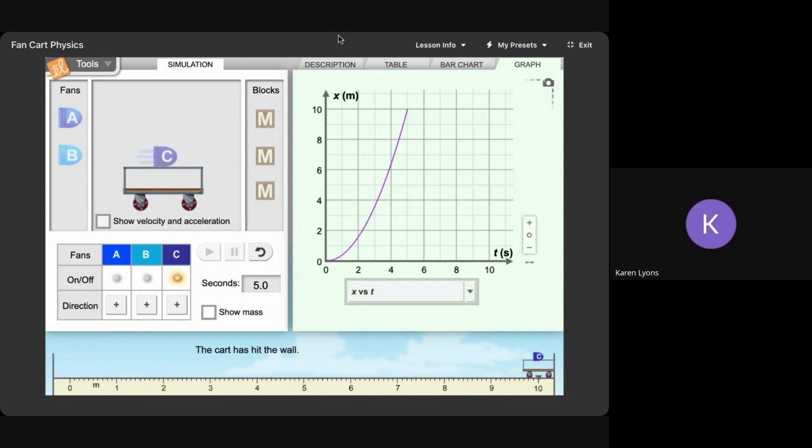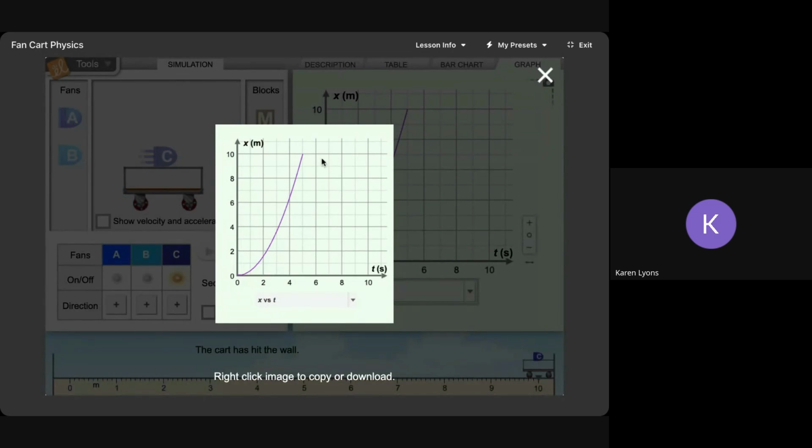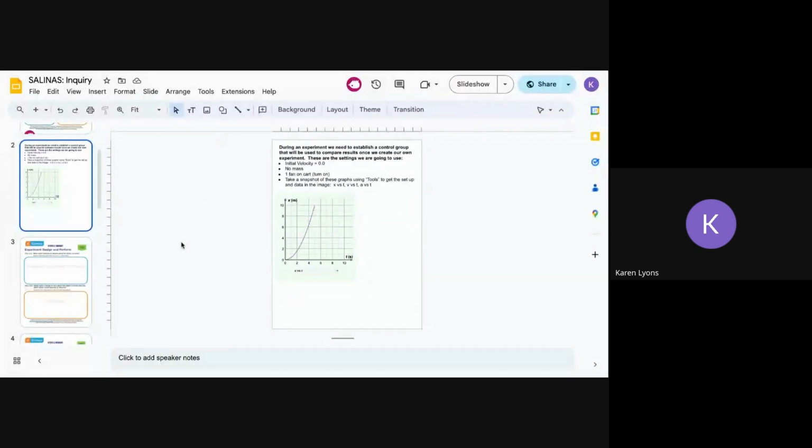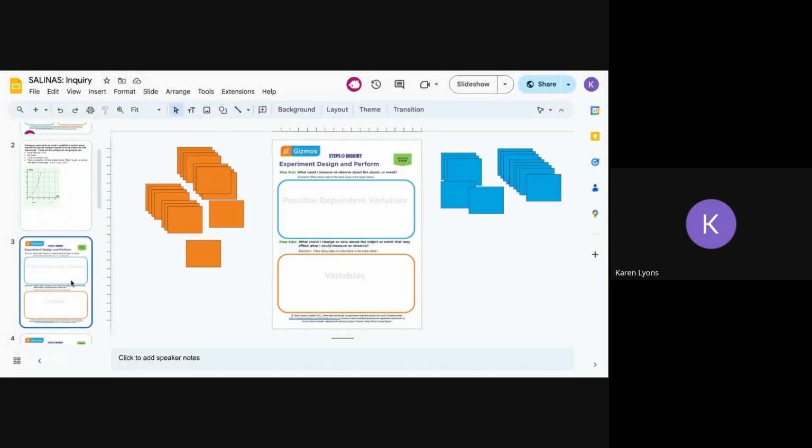So I took a picture here. I went up here to the right-hand camera, did a right click on my machine, copied the image, and then I pasted it into the document on this page here. So I'm setting up the control. I'm getting ready to have my students set up the actual document here. So then we move to page 3 of this document.